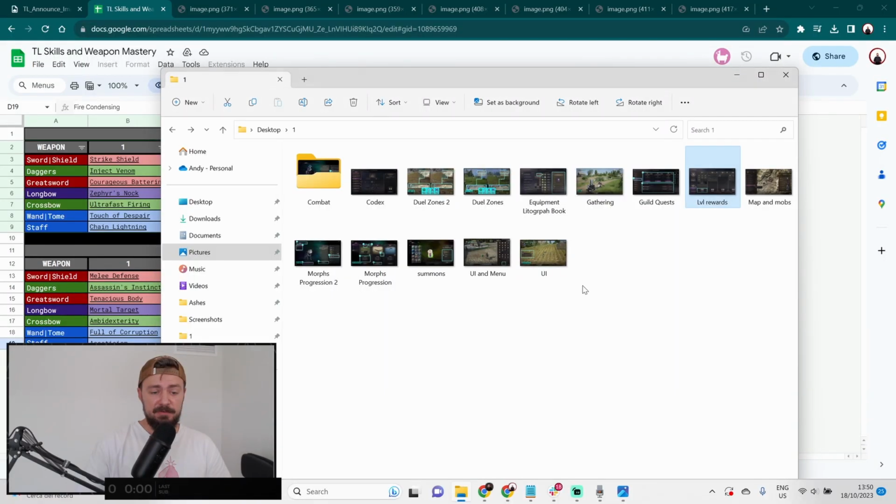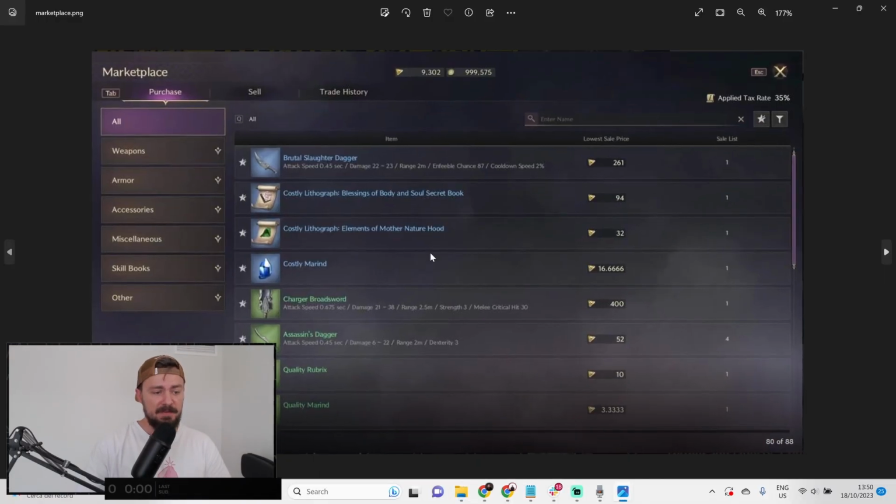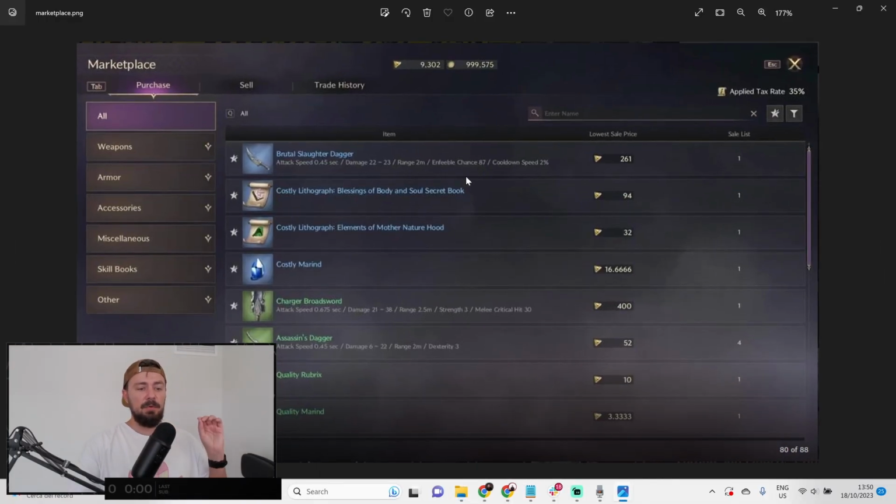So now you can understand how the economy and all the skill system works. For instance, we have screenshots from the marketplace. This is the marketplace, right? And you have your soft currency in the game and you have marketplace currency. To get the marketplace currency in Lineage 2M, you need to sell something to the marketplace. You can't buy this currency. I mean, in Lineage 2M you can buy it with real money, but I hope here we'll avoid that.